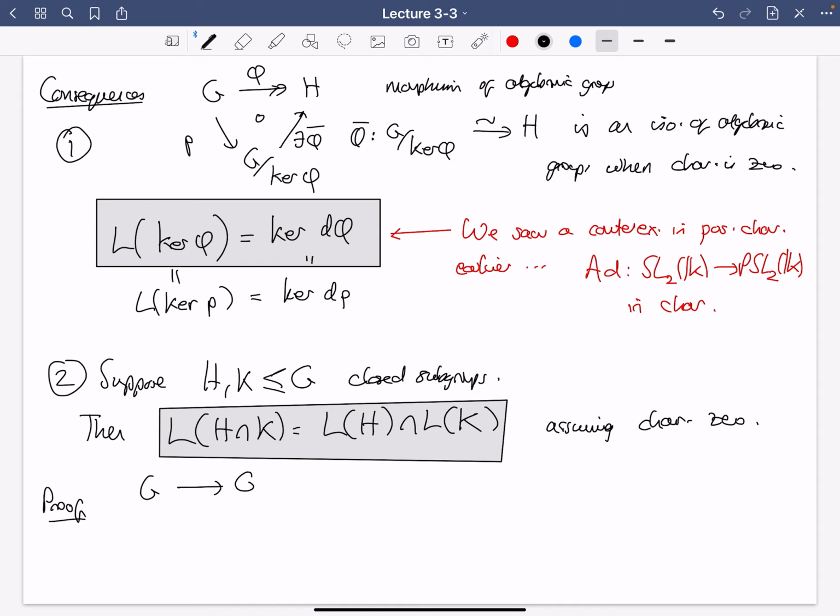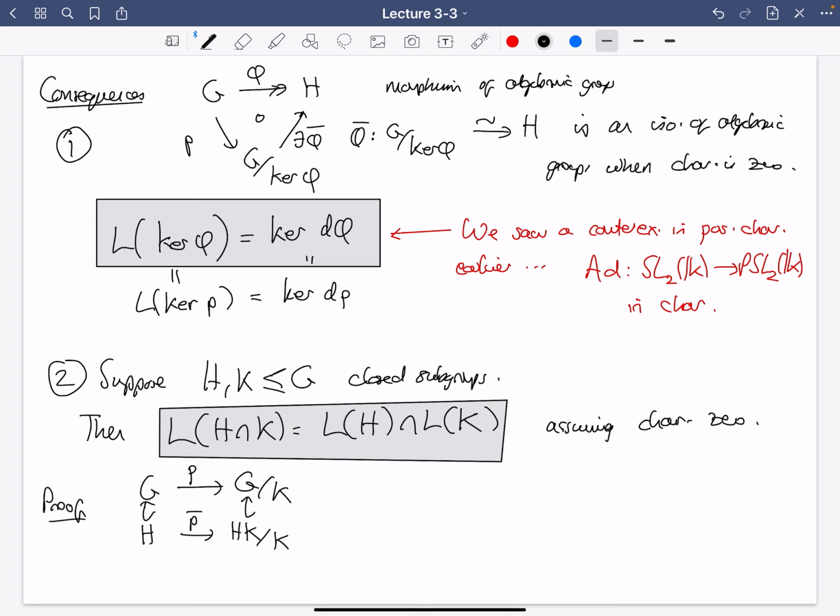And so how does this follow from what we've got? Let's look at the quotient G over K. So this is now just a closed subgroup, so this is this coset space. P is just that quotient map, so this is a morphism of varieties. And H sits inside G. And if I restrict P down to H, that gives me this morphism I'll call P bar, whose image is HK over K, which sits inside G over K. It's a closed subvariety of G over K.